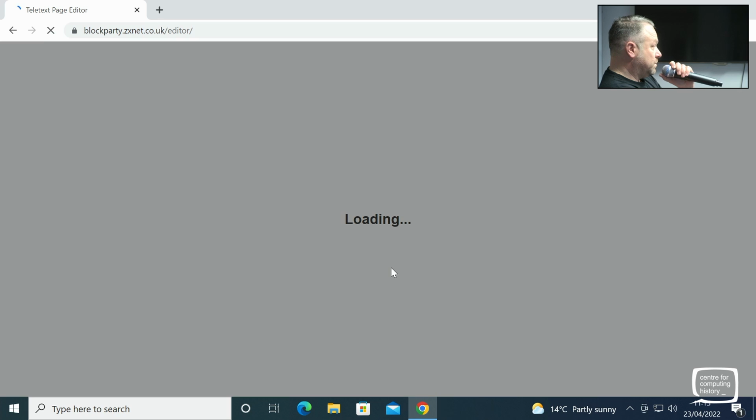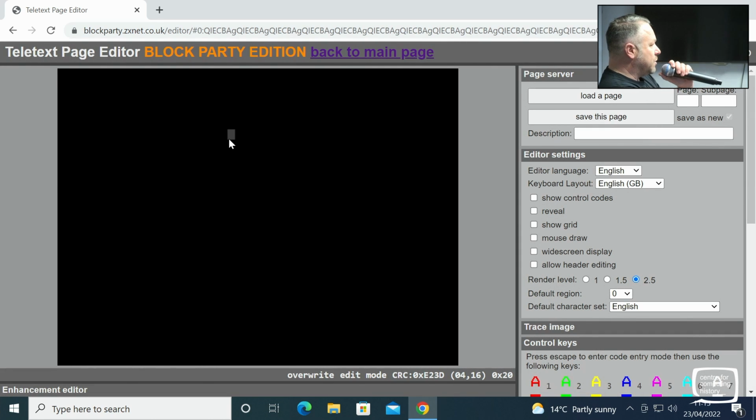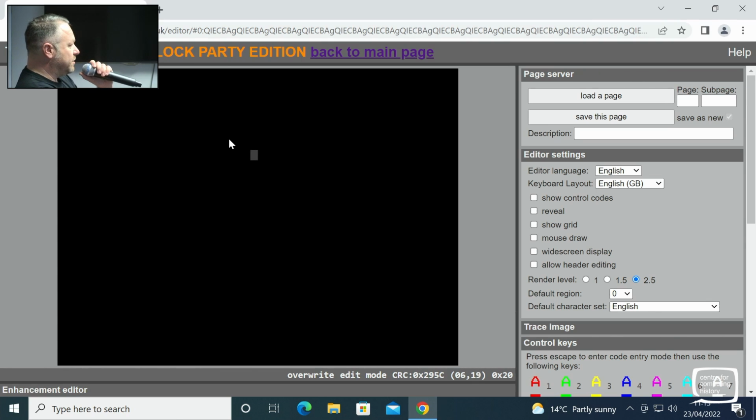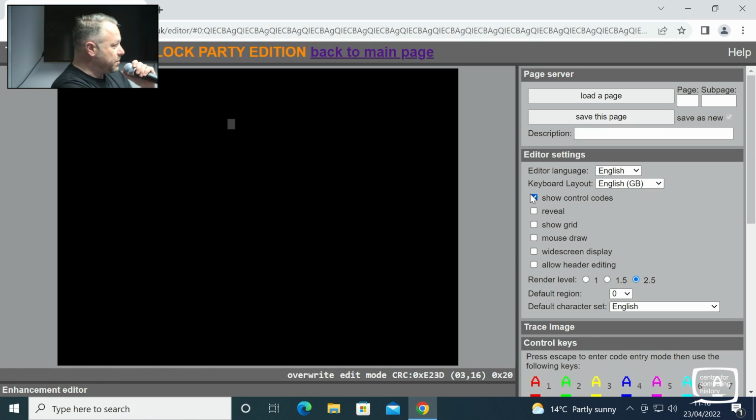Okay, so what we've got opened up at the moment is the main GUI, and what David is doing is using the cursor keys to navigate the cursor down. It is a true emulation, a proper editor of teletext. So what David's doing is actually coding each byte. I'm out of position there. I thought I was on the left column. So he thought he was on the left column, so that's the first cock up.